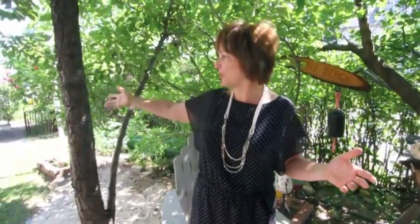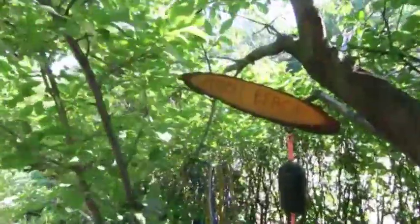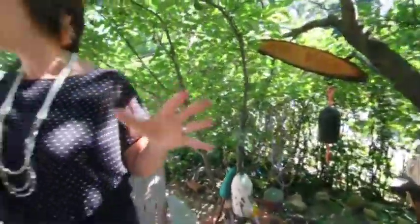Hi, Dan. So this is pretty unique. We're on a city lot here, so it's kind of small, but yet these owners have made it really into their own little oasis. They have vegetable gardens, flower gardens, they have a koi pond, and then they have their own little pebble beach here, as you can see from the sign. They lounge out here, they have a fire pit, and the hustle and bustle of the city is all around us, yet they've found their quiet spot for sitting, enjoying, having a glass of wine, or a cup of coffee in the morning. So they really enjoy their yard. They've done a great job out there.